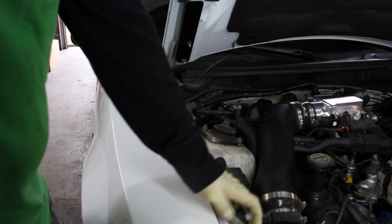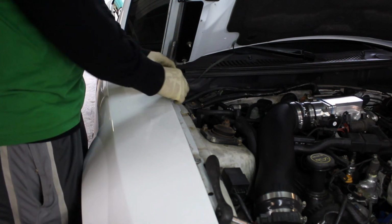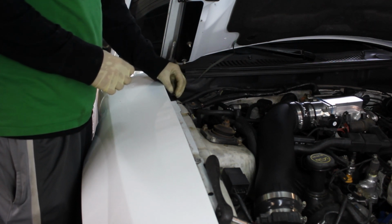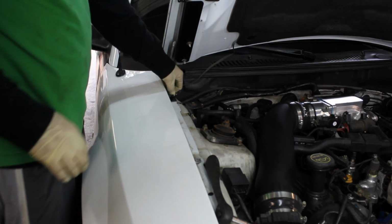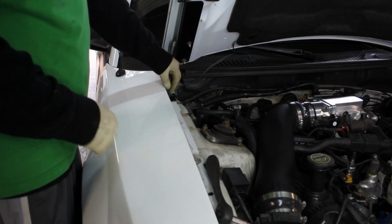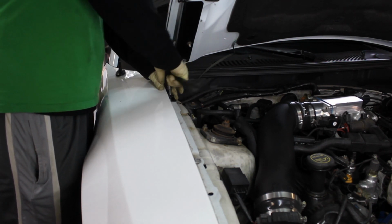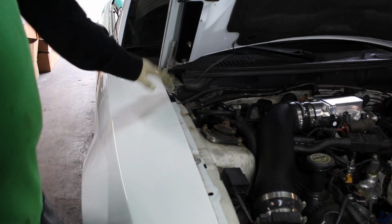Alright, now let's grab this lower bracket here. This part, the nipple there, goes facing towards the front side. Even though realistically it would look better if it was on the back side like that, it's supposed to go forward. But I do slide it all the way to the back before I tighten it down. You don't want to put the wrath of God in there, but you want to make sure it's nice and tight.